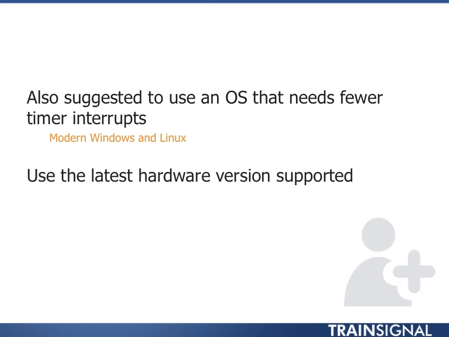Use the latest hardware version supported. That's always a suggestion. Just keep in mind you can't go back in hardware version. So if you move up to hardware version 8, but then need to move that VM to an older cluster, that's not going to be possible. So always suggest to do it, especially for new features, but keep in mind that you lose some backward compatibility.